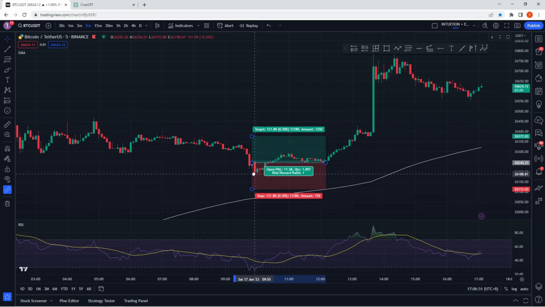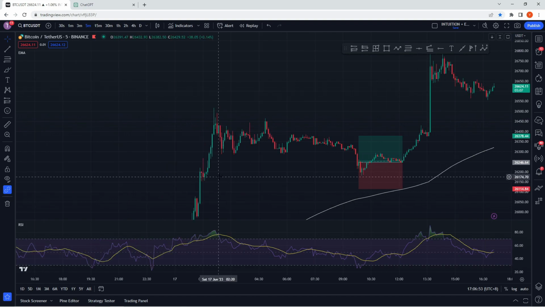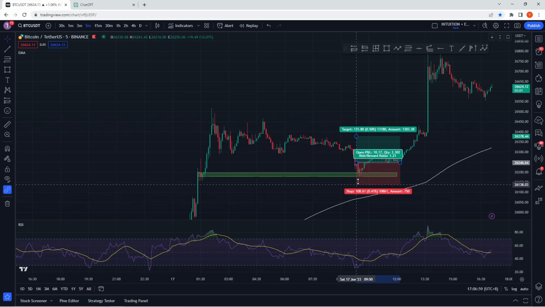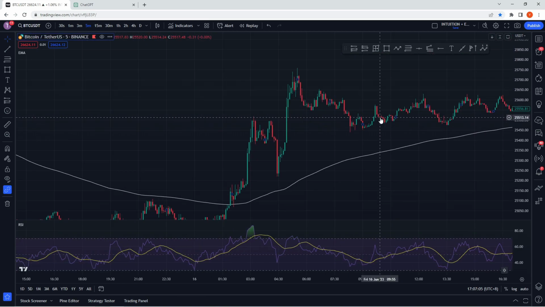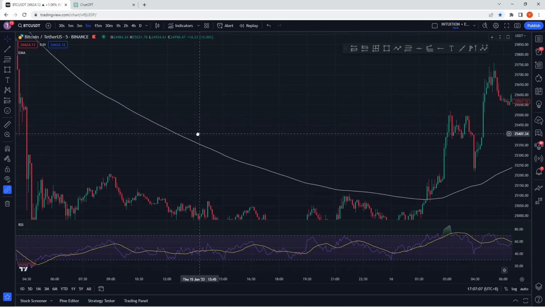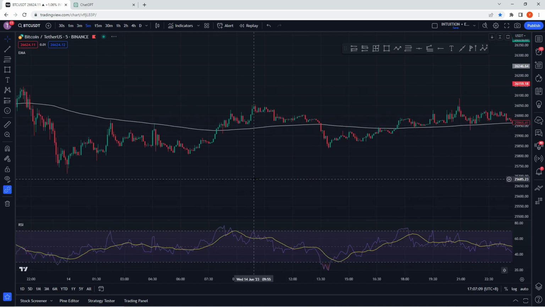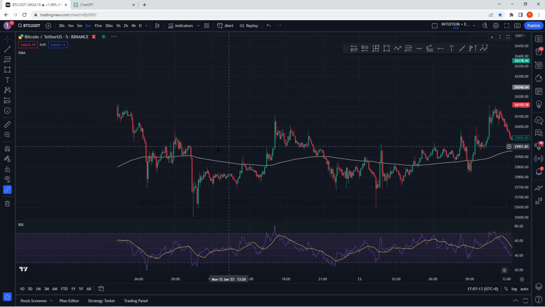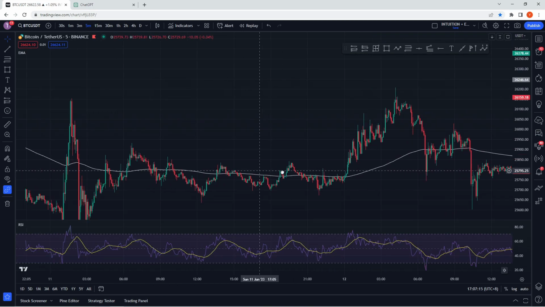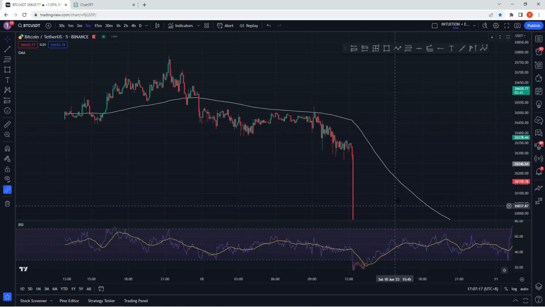Stop loss, you can just use previous support zones. So this here will be a support zone right here, so you can put your stop loss right below and you aim for 1.5:1. So let's look for another RSI trade. So you're gonna look for a price to be clearly above the 200 EMA before you take the trade.